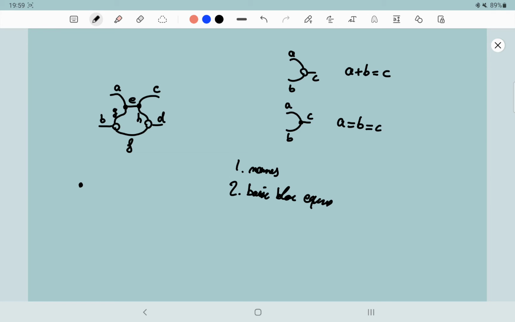Here we go. So the equations will be A plus G equals E. I've got, wow, I'm misreading my own thing. A equals G equals E, that's the first black node. E equals C equals H, that's the second black node. And G plus F is B, that's the first white node. And F plus H is D. So that's the 4 equations that correspond to the diagram. But I said I would get a relation between the open wires, right? Between A, B, C, and D. And this has more things going on.